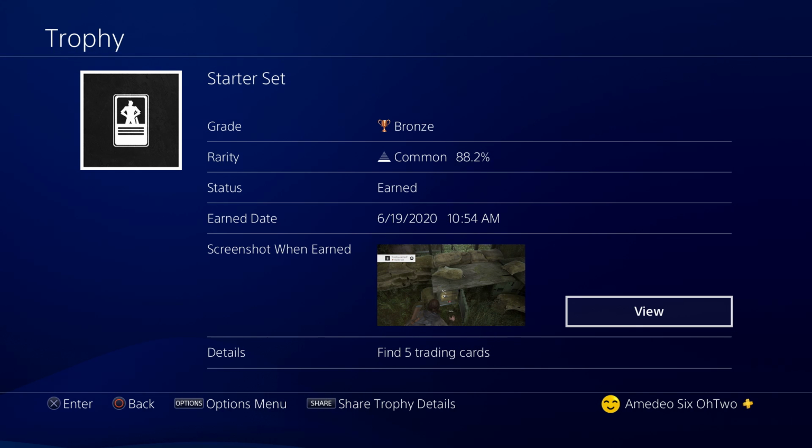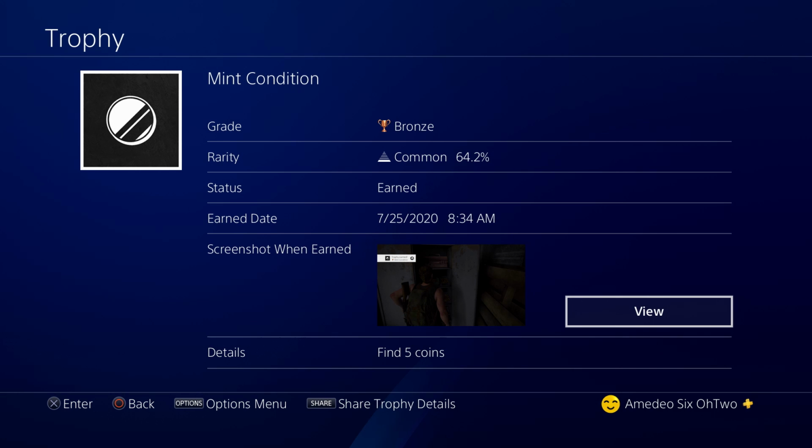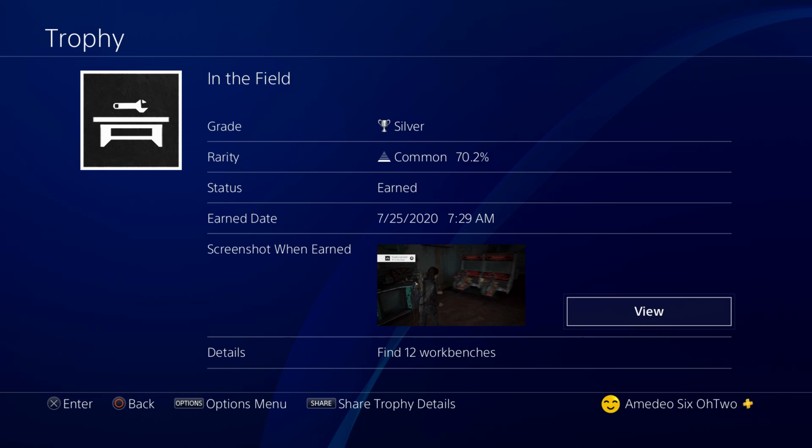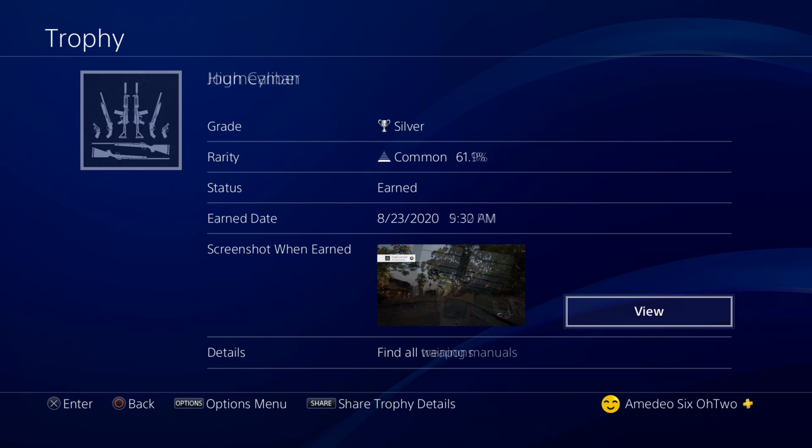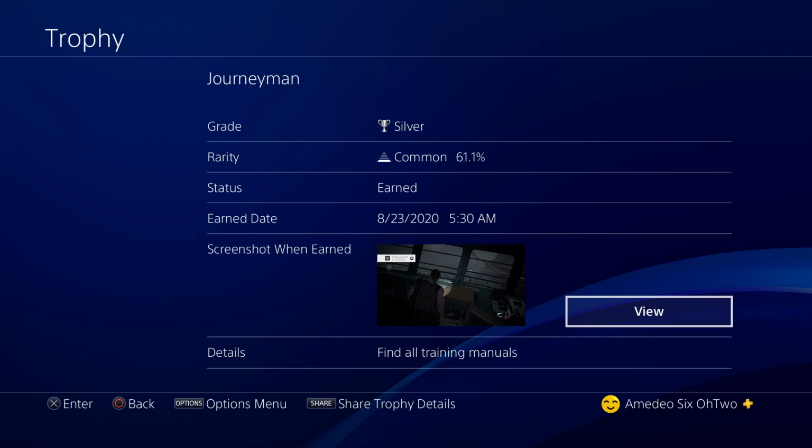There's also Starter Set, when you collect your first 5 trading cards. Mint Condition, when you collect your 5th coin. We've also got In the Field for finding 12 workbenches. High Caliber for finding all the weapons in the game. And Journeyman once you find all of the training manuals.